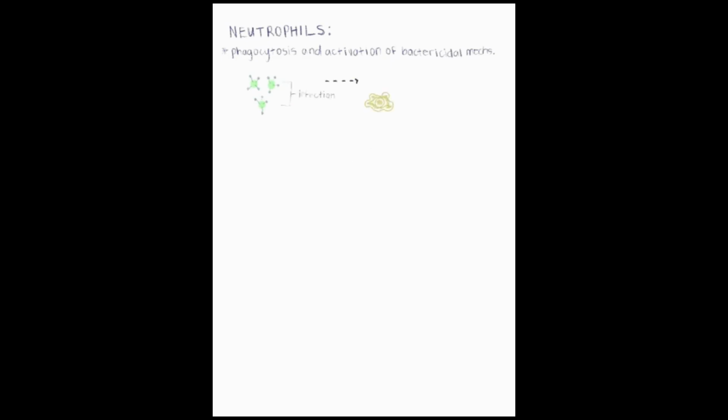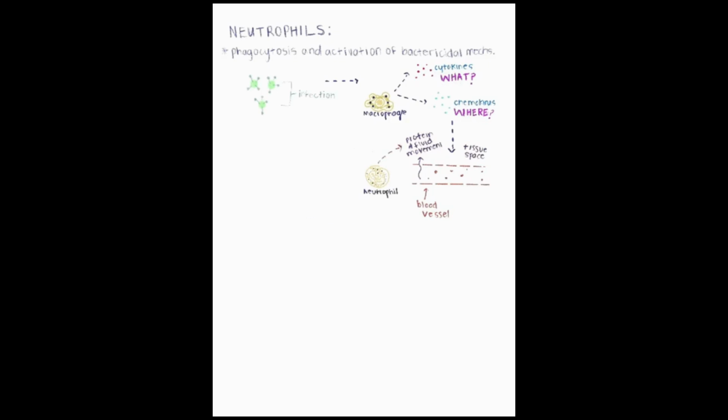When an infection occurs, macrophages release proteins called cytokines and chemokines, and these tell other cells where to go and what to do. The introduction of these proteins allows for an increase in the permeability of blood vessel walls. This is essential for protein and fluid movement into tissue associated with inflammation. Cytokines and chemokines released by macrophages help to point neutrophils in the direction of infection. Neutrophils then migrate into the tissues to target infection.